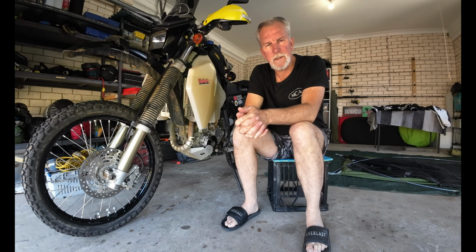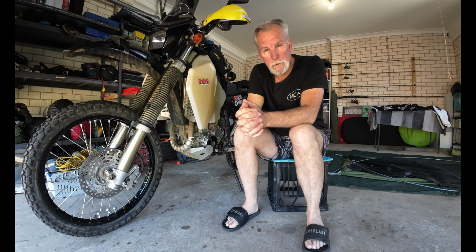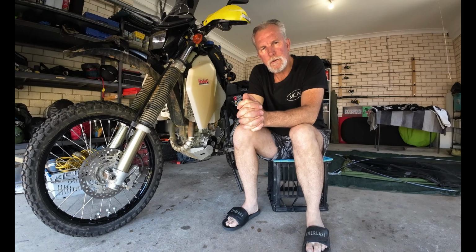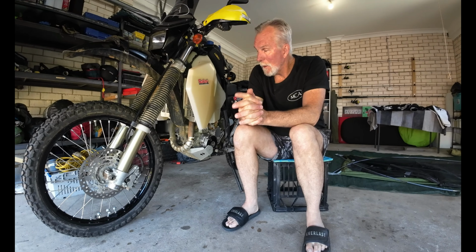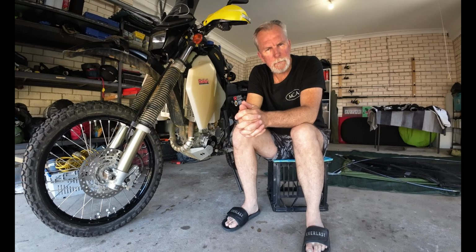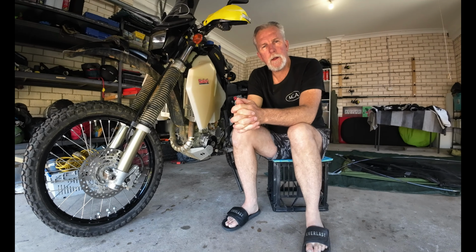Alrighty, back in the shed again. A few things I'm going to talk about. So he's got some new camping gear, or essentially a new tent, new cooking gear, much lighter, much nicer. New riding gear, much cooler, much lighter. And an upcoming trip which is around 800 kilometres, maybe 900. I'll do it over a period of 3 nights, or 2 nights, 3 days, so should be fun.